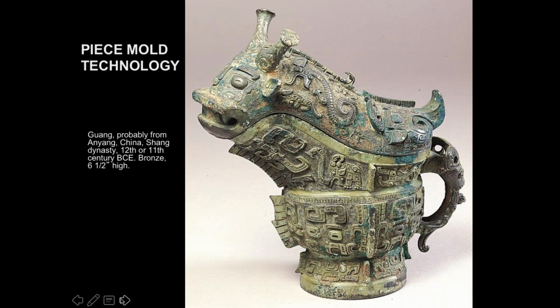It has this swirl shape, which is supposed to reference clouds, which was considered an auspicious symbol because clouds bring rain. And many civilizations that are based in agriculture need rain, and it's important. So there are a lot of symbols on this particular vessel. Otherwise, essentially what we're looking at, it looks like it has some sort of a dragon face to the left, and as you follow it to the right, it appears to have the feathers of a bird. So it's a composite creature, made up with some fanciful shapes and other animals in it, which is quite intricate and detailed. Again, this goes along with that piece mold technology, so it's quite a developed form of art.